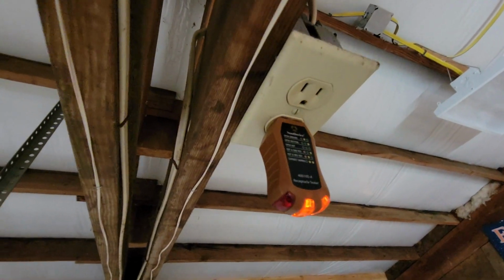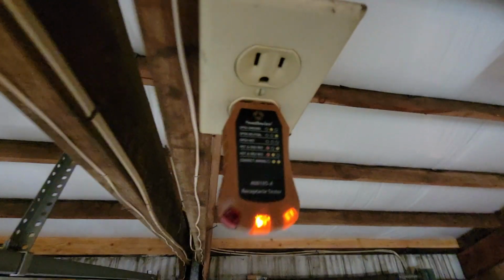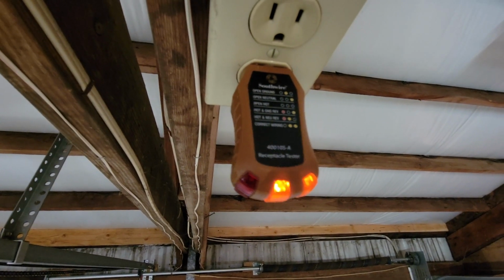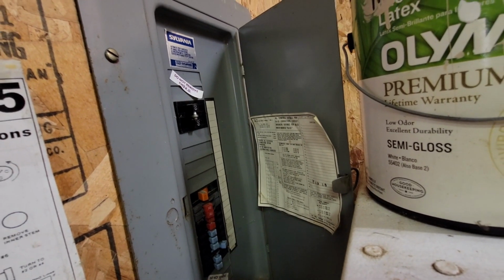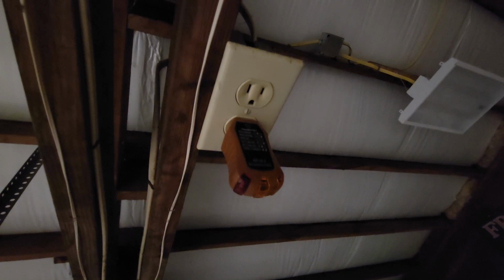Okay, so got our receptacle tester in. These two lights on the bottom mean it's hot and correct. So let's go over to our panel now and figure out which circuit this is powering. Okay, now we're over at our panel, figured out which breaker it is, that guy, and now we have power disconnected so we can move it. Now we're back up here, and as you can see, power's off, receptacle tester's in, and no power. So now we can move this J-box over to its new location.